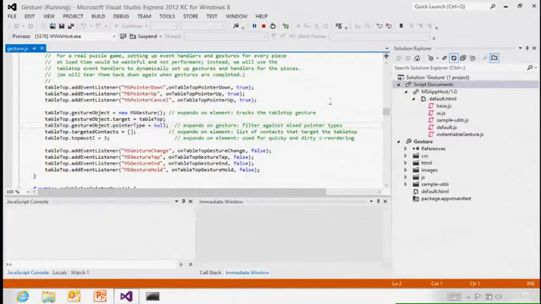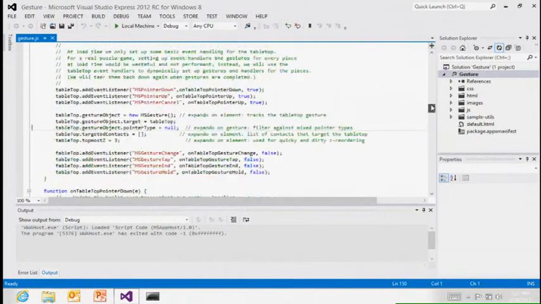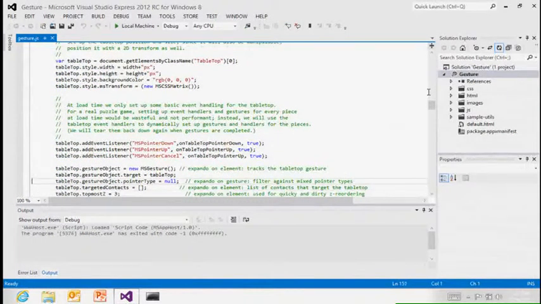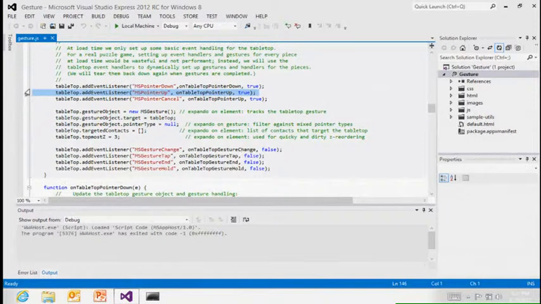This is a pretty sophisticated sample, so there's a lot of code here. So I'm not going to go through all the code of the sample, but I do want to point out a few things. The key thing I want to point out is that the events you're going to be listening to are these MS pointer events. So you might have in the past listened to mouse events, mouse down, mouse up, mouse move, etc. To write great Metro-style apps, you actually want to switch over to not use those and instead be using the pointer events. And these work with touch, mouse, pen, etc. And they're kind of the new unified way to do that.